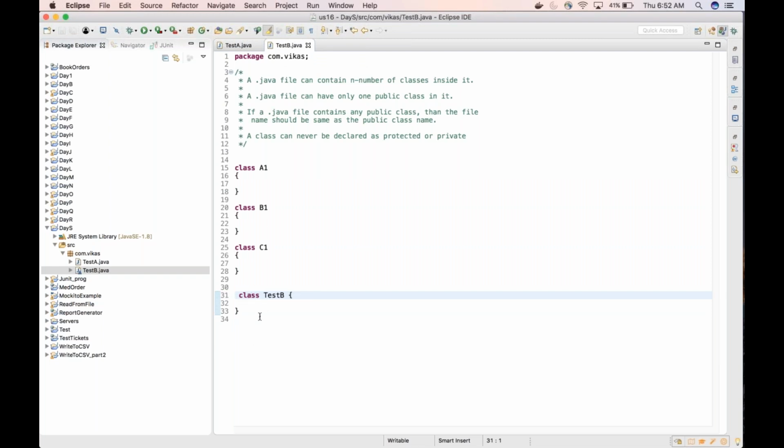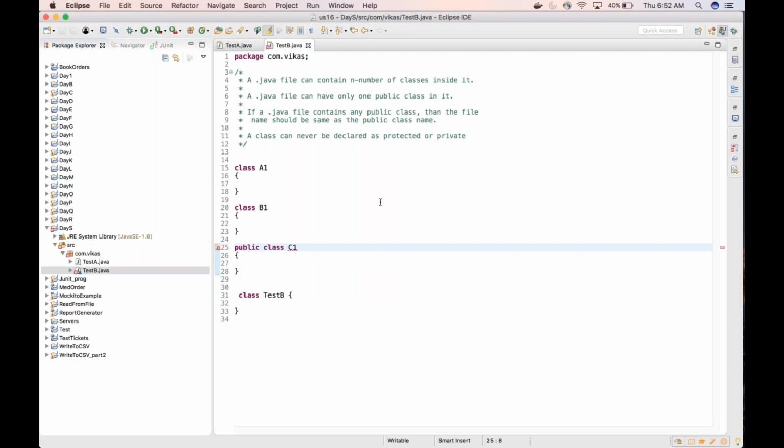Yes. Is there any public class? No. Then your file name can be any class name, no issue. Your file name can be C1.java also, or B1.java also, or A1.java also. No issue.